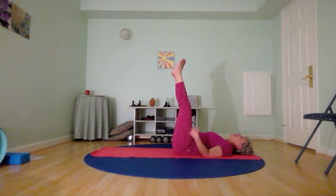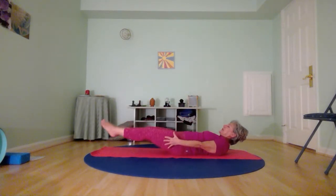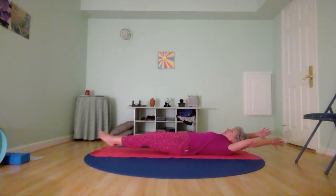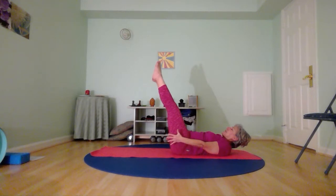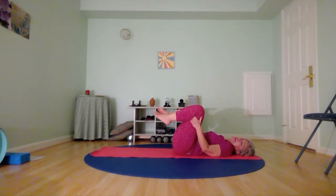We're going to do that one more time. Roll the shoulders and head up, arms are forward, legs come smoothly down, right? And while we're here, maybe take the arms overhead. Oh, there you go. Arms back by your side. Lift a little, hold. Lift a little, hold. Lift a little more. And legs straight up. Whew, shoulders and head down. And release.